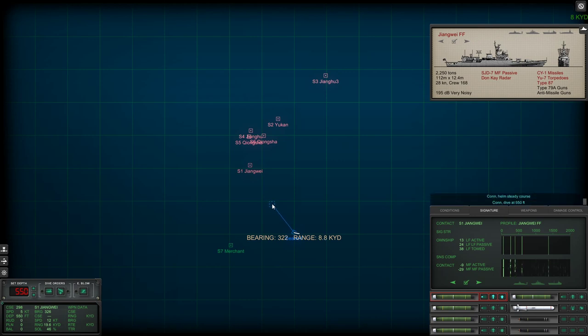Con, helm, steady course. I don't want to lose this. Two, one. Aye, sir. Okay. I'm going to launch another one further. Shoot two, two. Aye, sir. As long as I don't lose it, it's good. And then let's launch something like this. Shoot 2-7. Aye, sir.